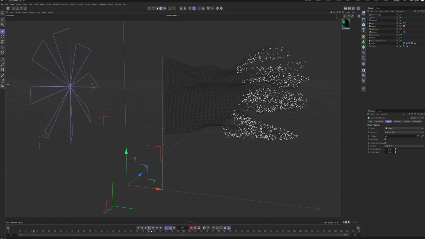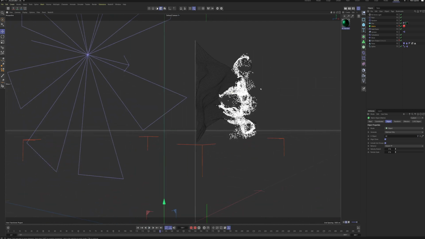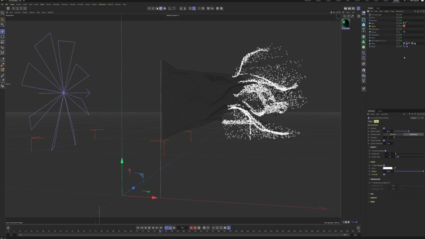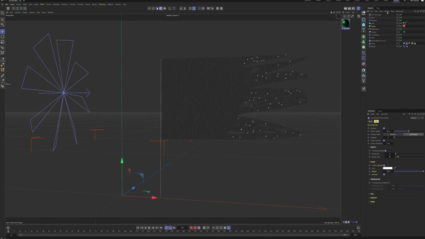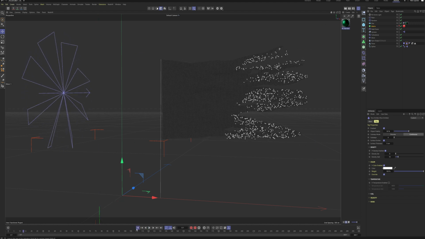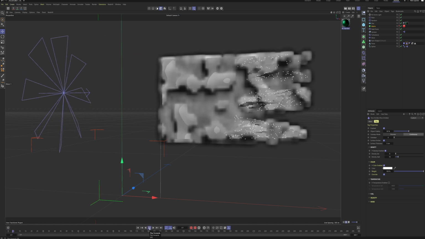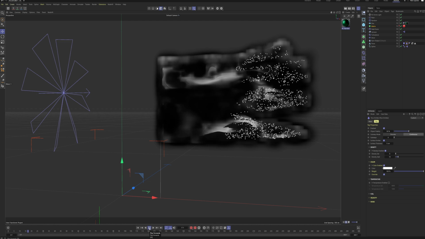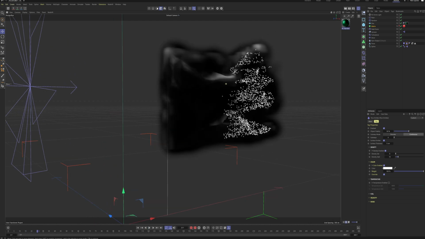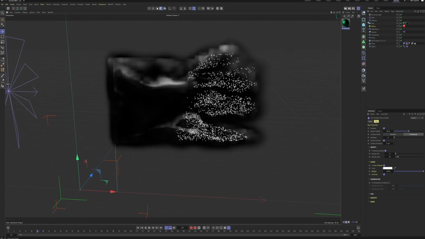And that's looking so much better. But now we're missing one crucial thing. We're actually missing all of our pyro. So what I really want to do now is go to my pyro and look at how that is working. And I think I need to be in this mode. So yeah, as you can see, my pyro is a bit lazy right now because we turned down all of our settings.